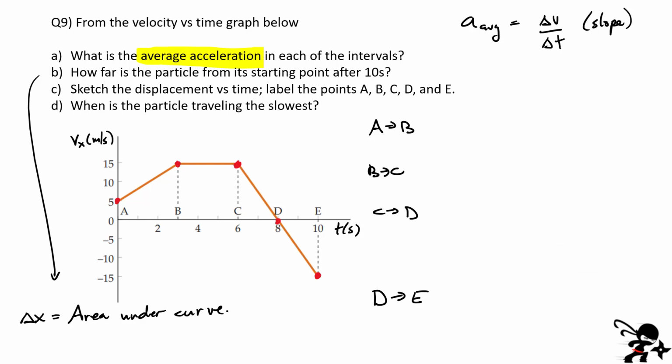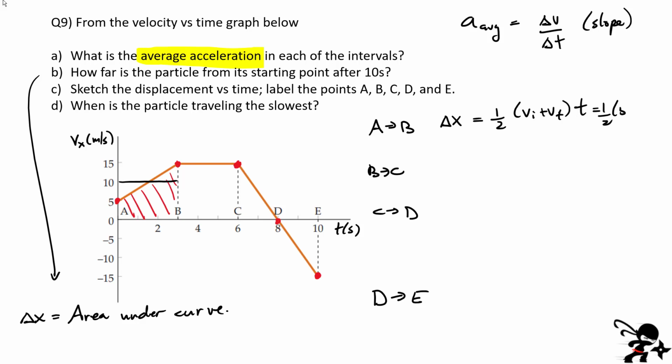So how do I find the area under this curve right here? If it's a straight line, you can represent it by the average. This is just a trapezoid. So the displacement from just this section is going to be 1/2 times V initial plus V final. This represents just an average value, right? The average value here is 10. Then you have to multiply by the time interval. The time interval here is going to be 3. So we substitute in our values. V initial is, 1/2.